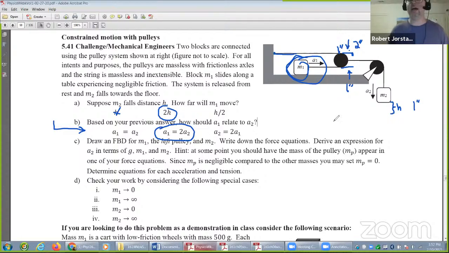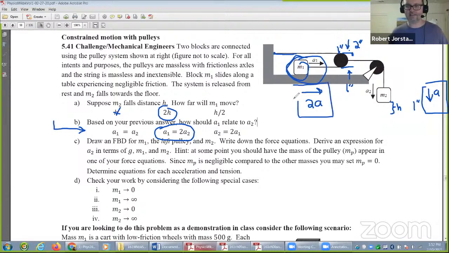So now everything else is the same. You could do a problem where you call this acceleration A and this acceleration 2A. So instead of having the masses be m and 2m, you could have the accelerations be a and 2a. And that's totally fine. And that is the trick here for these types of problems. It's not that bad.